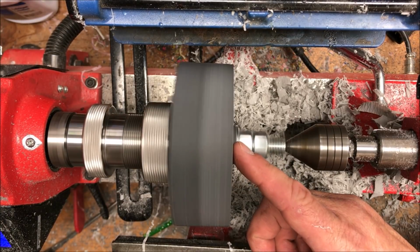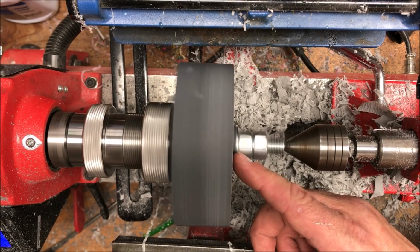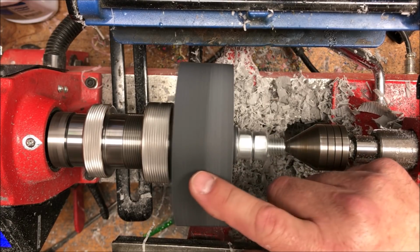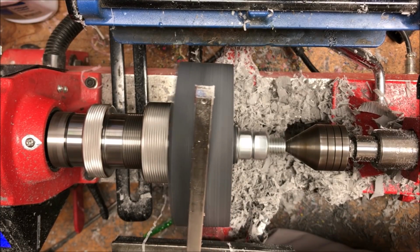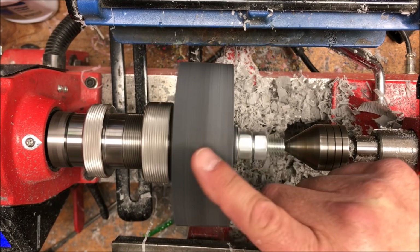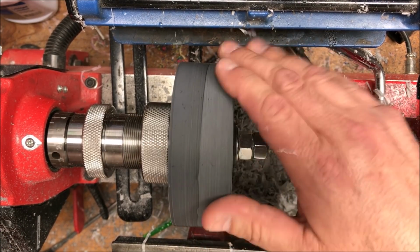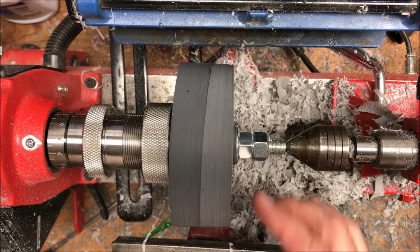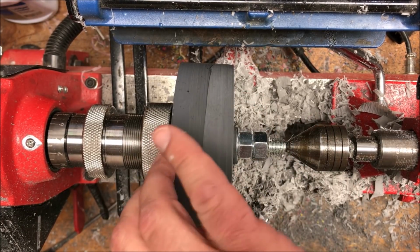I've got the outside edge nice and flat. I'm happy with that. We will need to take this little nub off, but we're going to do that over on our belt sander. The blank looks like it's wobbling, but if I lay a tool on there, you can see it is perfectly steady. That's just the difference in the two materials. It's an optical illusion. But we're going to take this over to the belt sander. I'm going to sand this little nub away, then we're going to flip this over and flatten the other face of this blank.